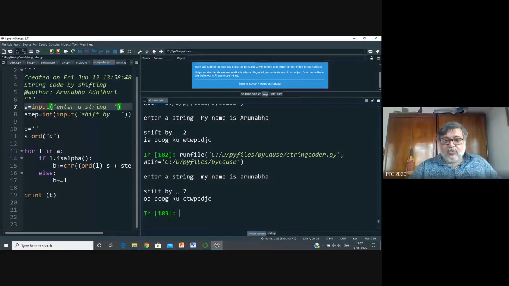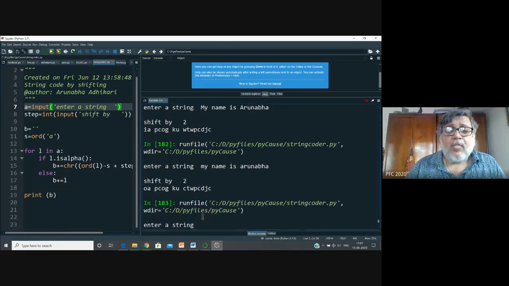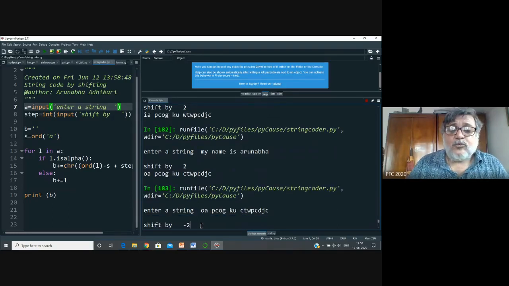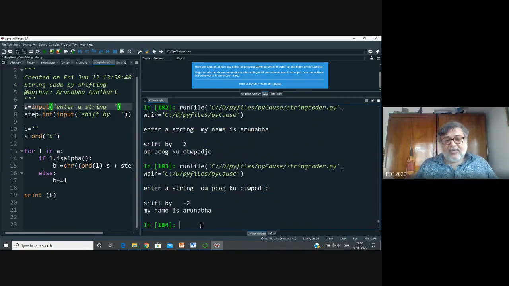Now x is shifted by 2, y is shifted by 2, z, and it gives a. So it comes in from the other side. So I get a code-like thing. And okay, I copy this and run the program once again. Enter a string, shifted by -2. I get it back.